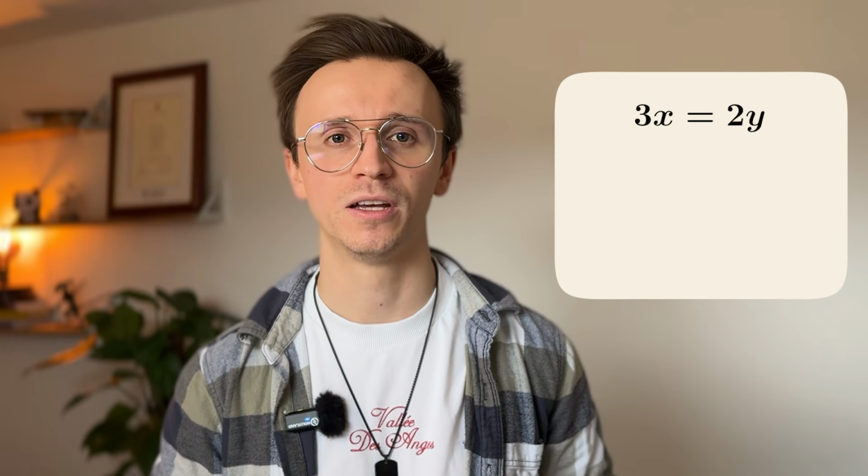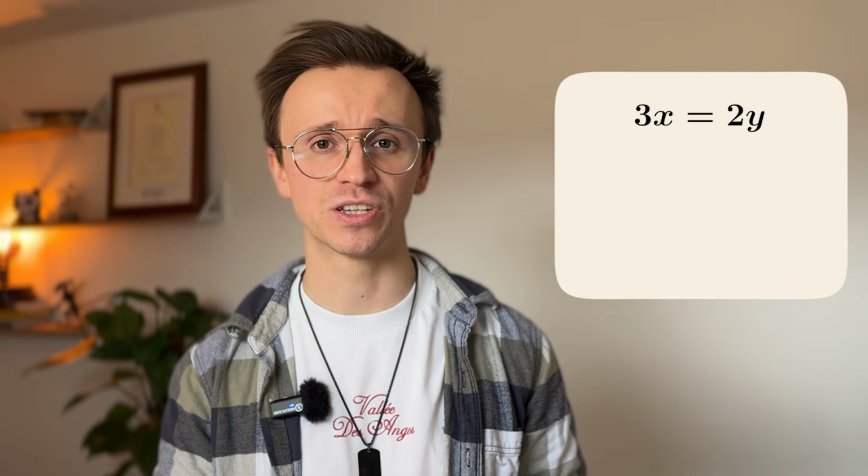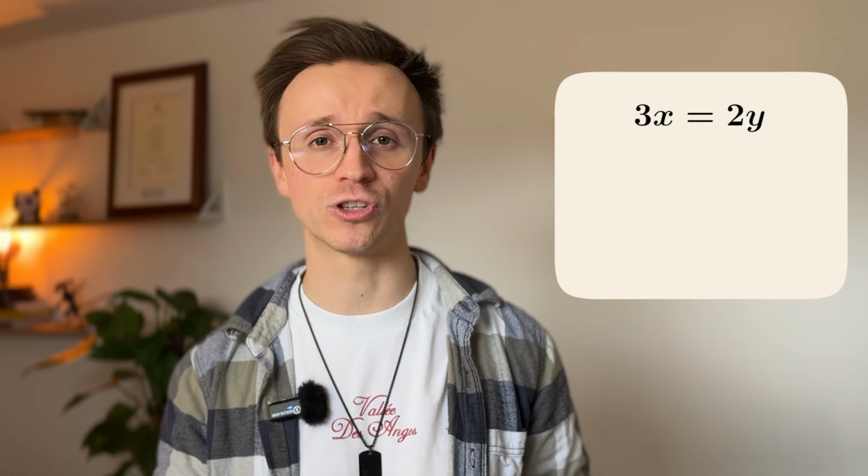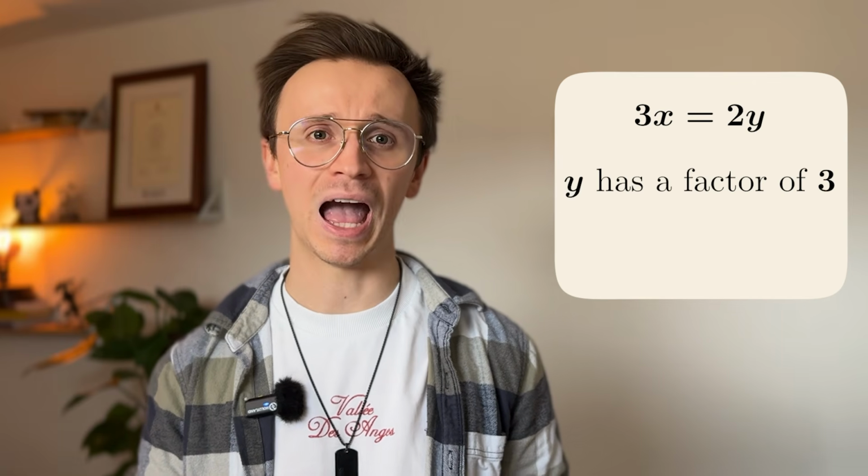Second, what prime factors are involved here? Do they force a and b to be something? Just as I said before. Now, you can even think of a simple case such as 3x equals 2y. When x and y are integers, that actually tells us something. It tells us that y must have a factor of 3 and x must also have a factor of 2. It allows us to simplify the problem.